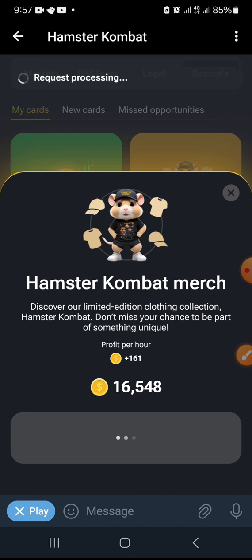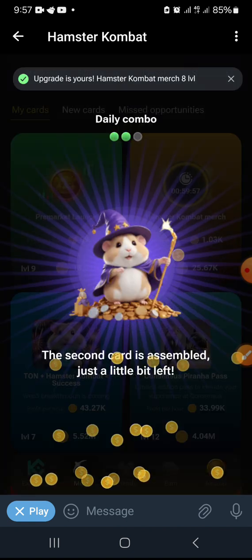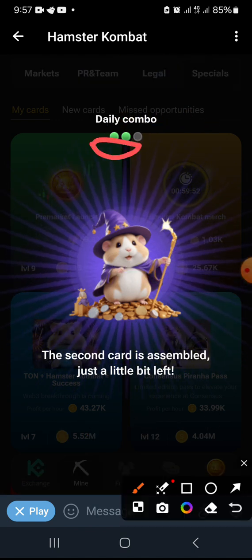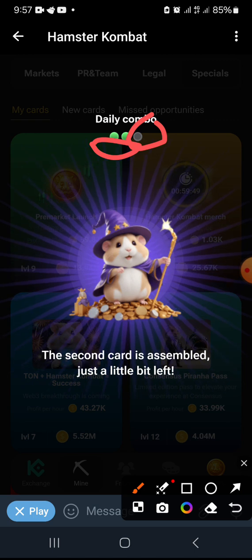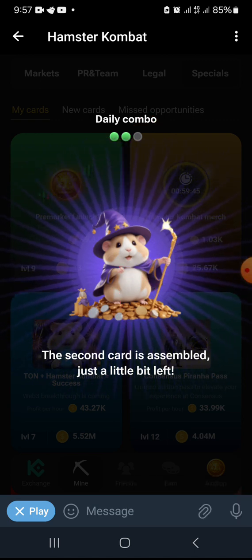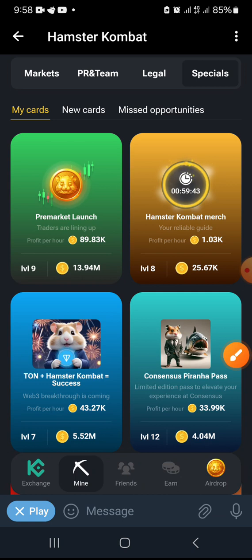And okay, and boom, we've gotten two out of three, remaining one. So just click the middle of this place to take this off. Okay, and now the next one is Hamster Green Energy.